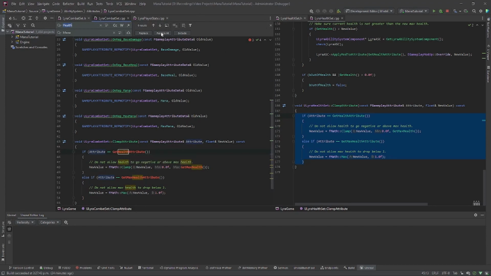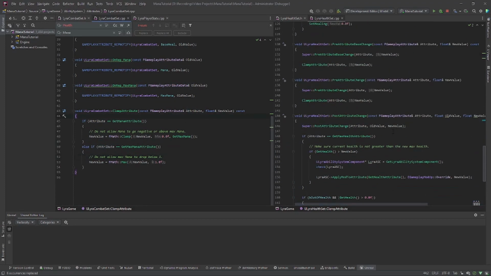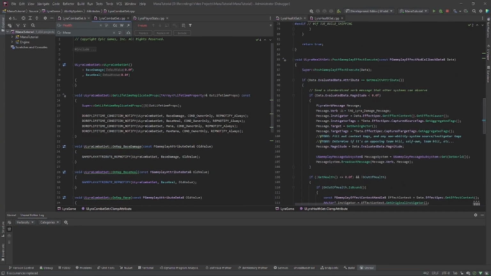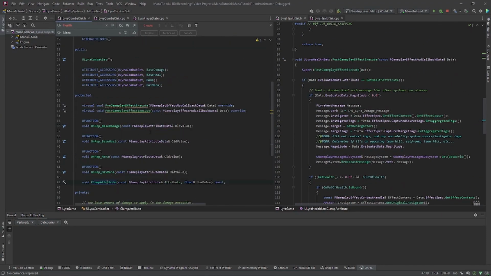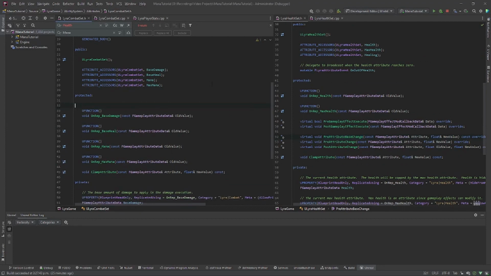So health and mana, replace all. Let's replace all of those. Okay. And then that is almost it. Actually, we don't need the pre-gameplay execute in the post one. We might need it in the future. I'll cover things like God mode and not using mana later in this video. But for now, we do need the pre-attribute base change and the pre-attribute change. So those we'll call the clamp.